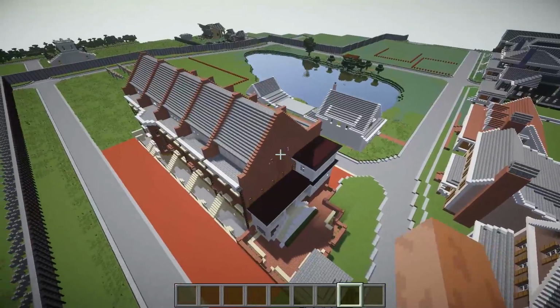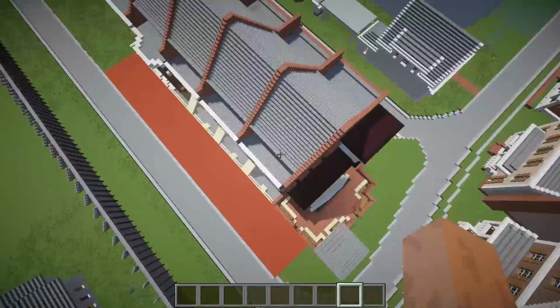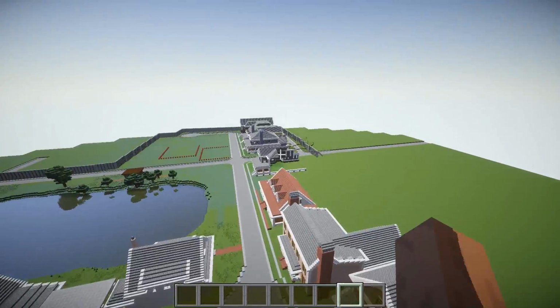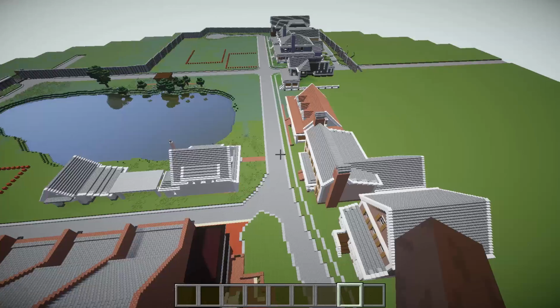So the Alexandria Safe Zone is coming together now. We've got this bit finished here, apart from minor details that I can fix later. This street's coming along, almost finished. Just need to finish off a few little things.